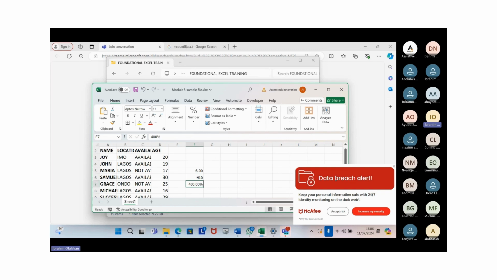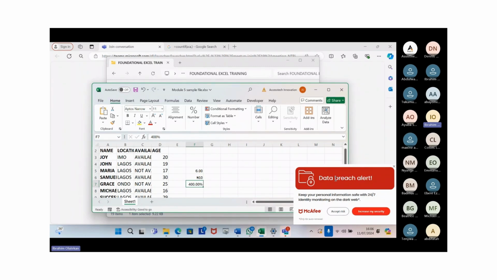So if you format a cell that contains numbers, take note. It's more or less like saying a percent is 100, so 4 multiplied by 100 is 400. The easiest way to avoid that problem is to format an empty cell.